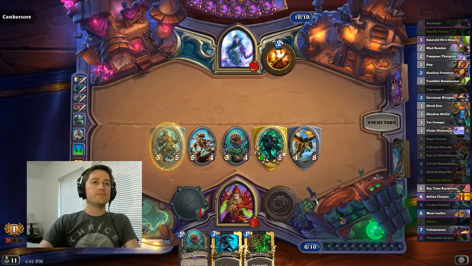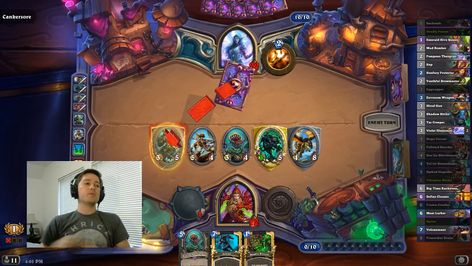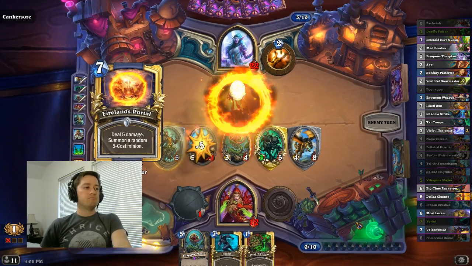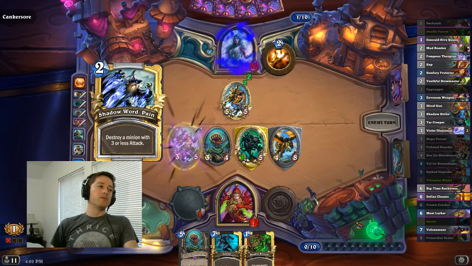2 off. We don't have any Eviscerates. That's our one weakness. No Eviscerates, no fans. But we picked this instead of a fan. Parlet's Portal. Whoa, that was a value Shadow Word Pain.